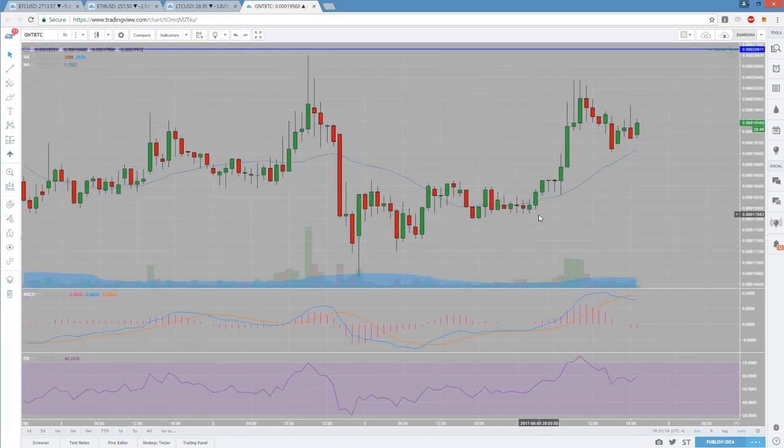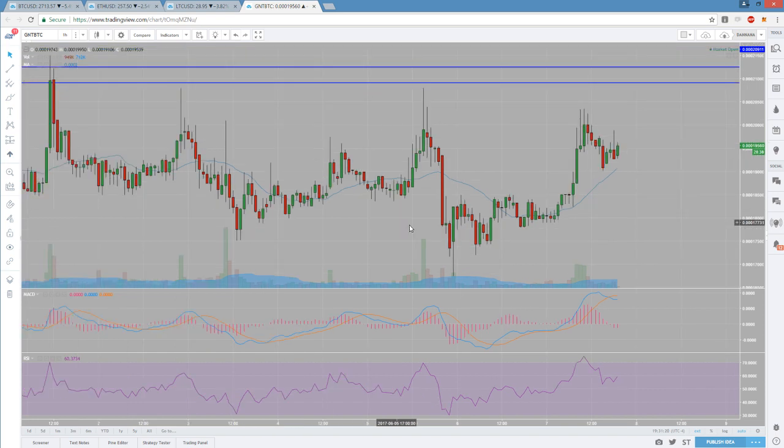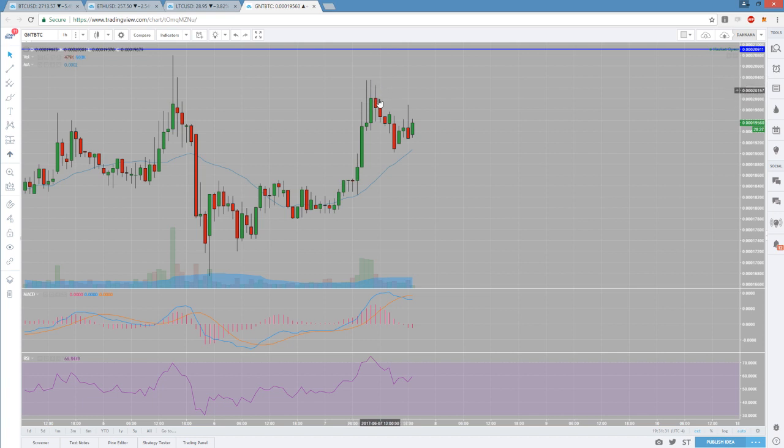I've been holding Golem long but can't give up these opportunities because it's been very clear that everybody's taking profit and reloading. All these lower highs on the hourly time frame are still in play. Our most recent lower high was at 20.08 and we just topped out at 20.35, so I sold in the low 20s, re-bought, and added about 600 extra tokens to my position. That's all I'm trying to do - just flipping and reloading profits.